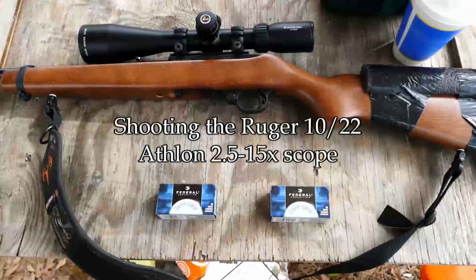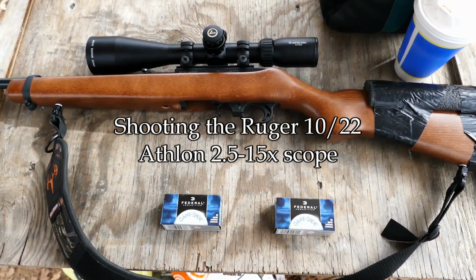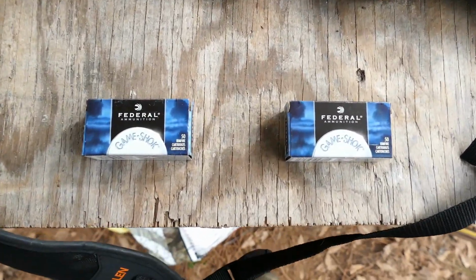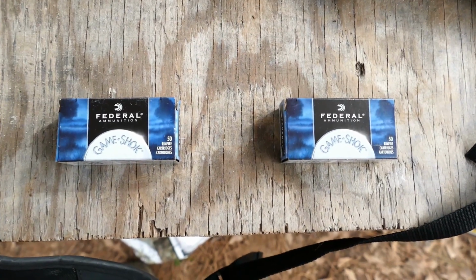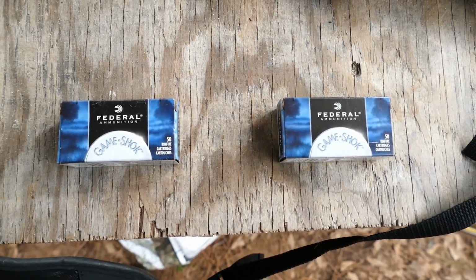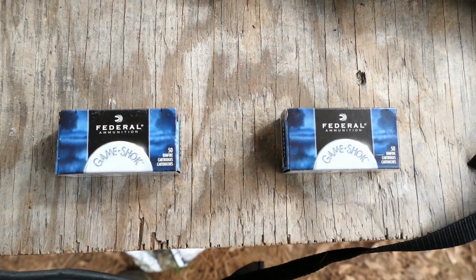Let me show you what I got for you today. Today, it is literally negative 100 degrees, and I'm freezing my butt off a little bit, but hey, we're out here, and we're going to be taking a look at these two different types of ammunition. But wait a second, they look exactly the same. That's right, Federal also likes to follow Winchester in making very confusing boxes for their ammunition, even though these are completely different types of ammo. So let's take a closer look.